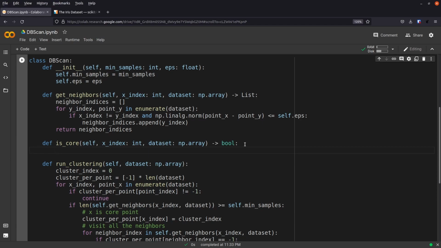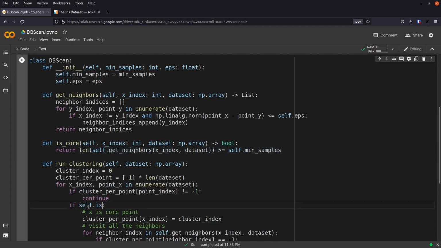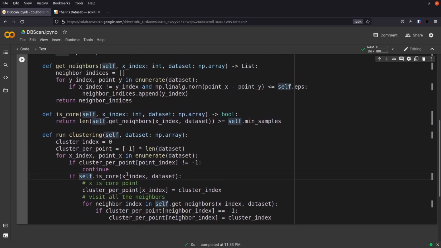Okay, so the is core will literally just check this logic here. So we will return this boolean. Now, because we need to recursively do this visiting of the neighbors, we will also define that one.